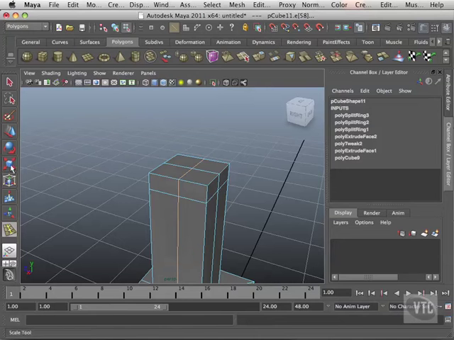Okay, so what I want to do here is create a cap for this that has a little bit less harshness to it.